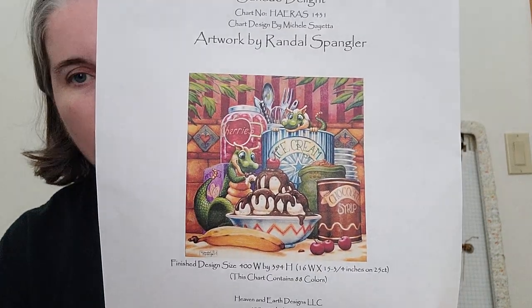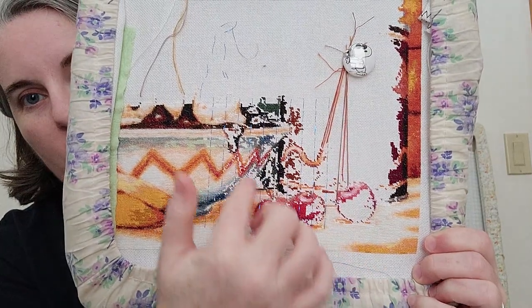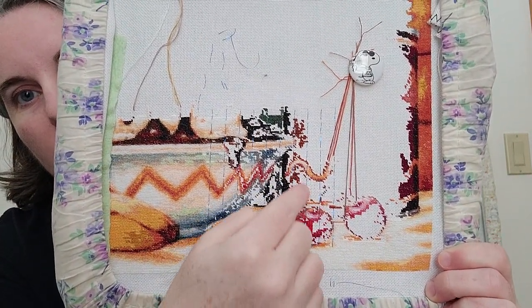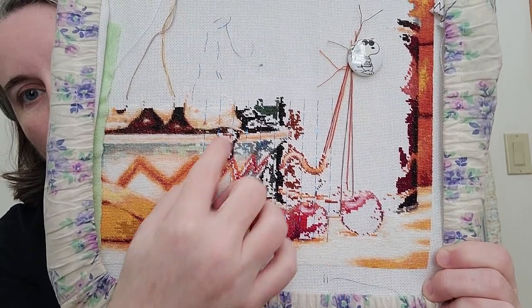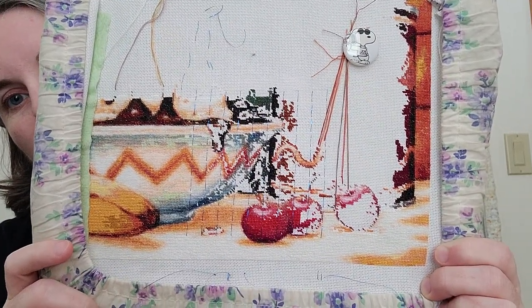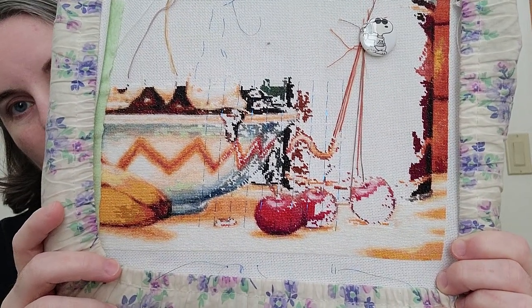Friday, Saturday, Sunday I picked up Sunday Delight by Randall Spangler. I wanted to work on this a week prior but that got pushed off, so I picked it up this week. I did 2,610 stitches — I had Girl Scout cookie booths and stuff this weekend, so 2,610 stitches over three days. I was going down the floss list so I added colors all over: the bowl, the ice cream, the cherries, the tabletop, and a little swirl on the can of chocolate sauce. So getting closer to a page finish there.